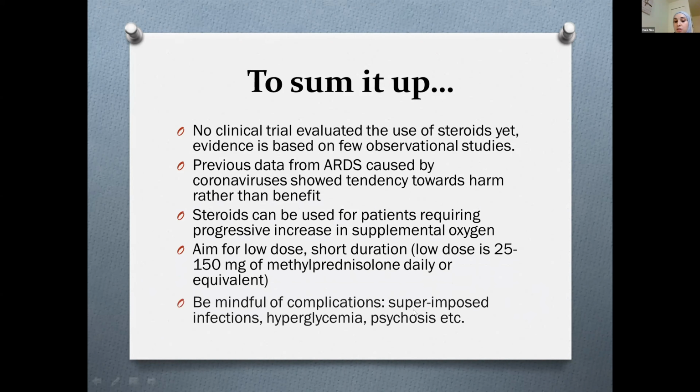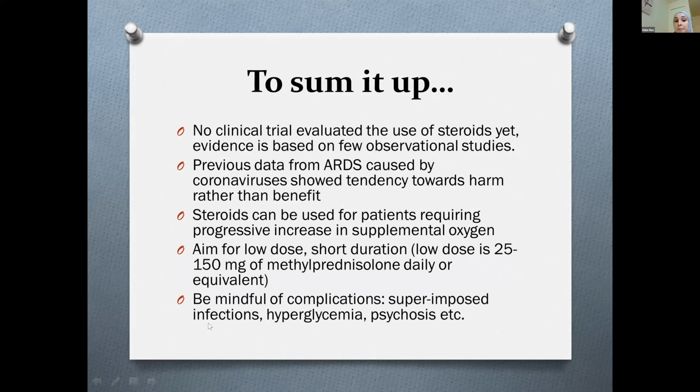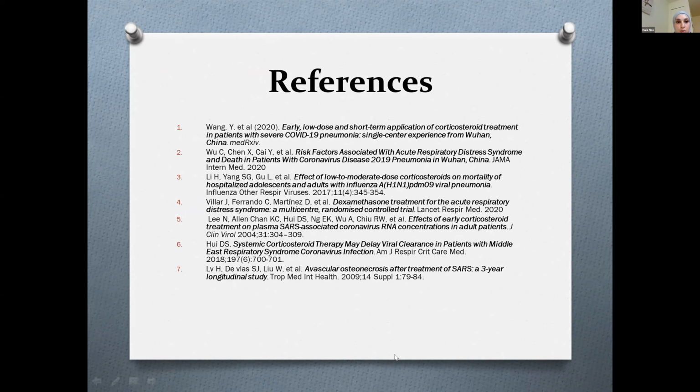And be mindful of complications, like possible superimposed bacterial infections and hyperglycemia. One of our patients in the ICU actually went into DKA initially, and his glucose was really hard to control. So that added metabolic acidosis on top of his respiratory acidosis. Psychosis is also important, especially with putting those patients on a really high dose of sedation to get them synchronous with the vent and improve their oxygenation. That can play into it later when you're trying to liberate them from the vent. Those are my references, and thank you very much.